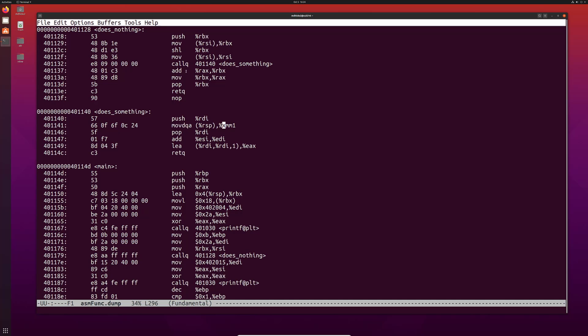The reason why I'm using this instruction is that it takes advantage of a specific rule in the ABI for x86-64. That rule is that when you call a function, the stack must be aligned at a 16-byte level.